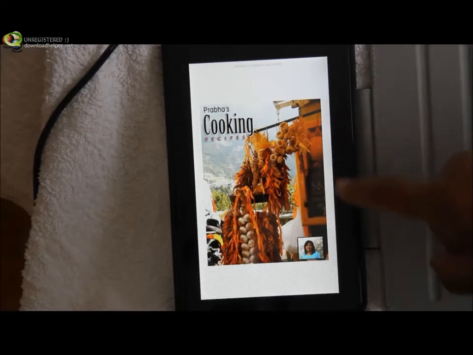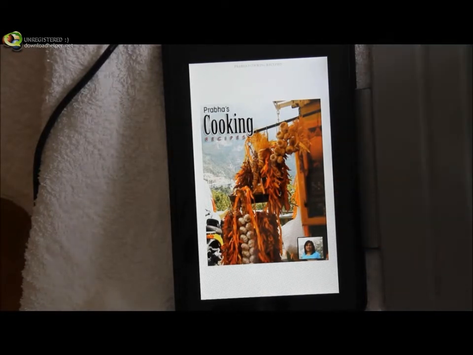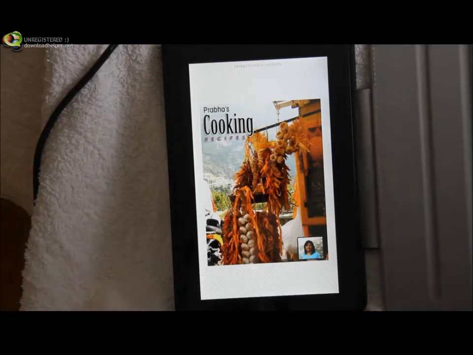Now that I've shown you the demo, I'm also going to show you at the end of the demo how I actually upload the book into this Kindle Fire. So that's coming at the end, so stick around. And now let's get back to our computer and I'll show you exactly how this is created.